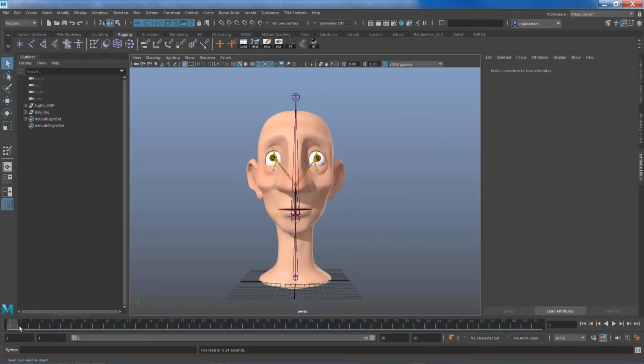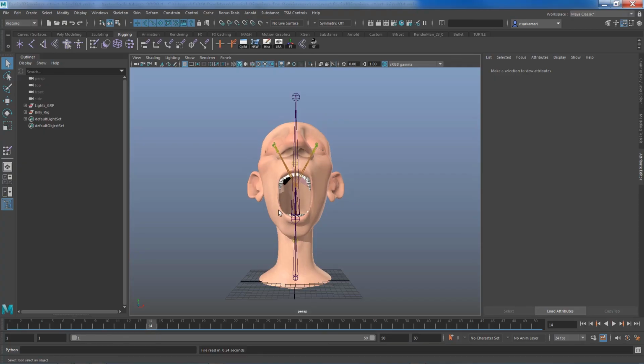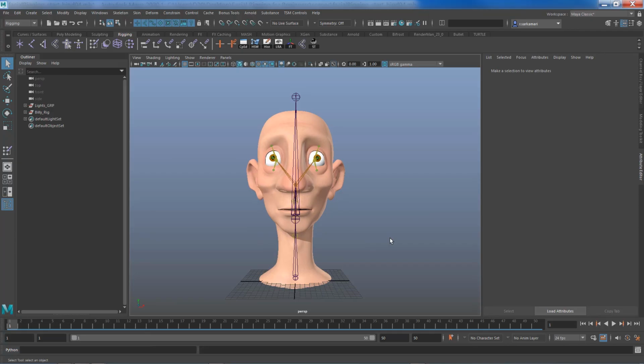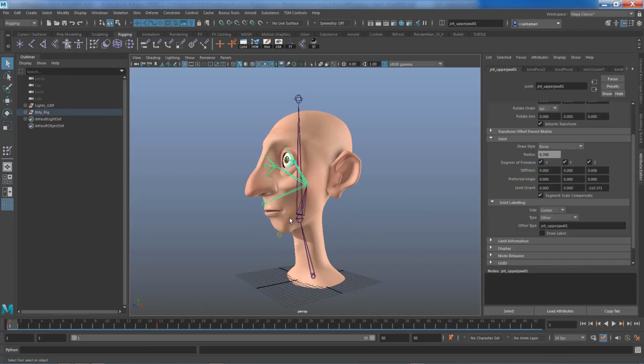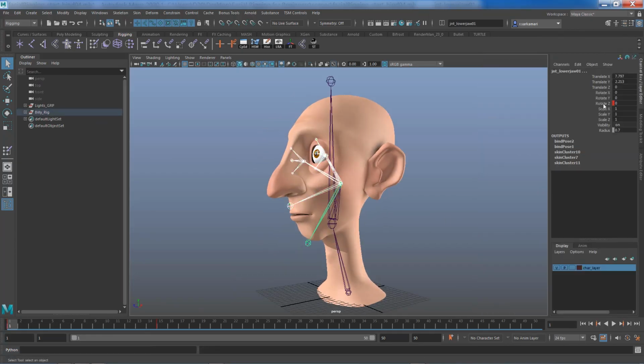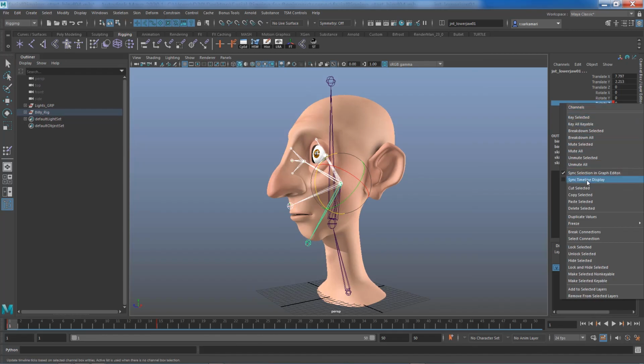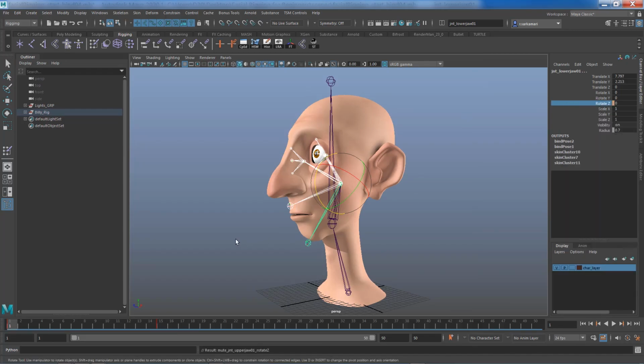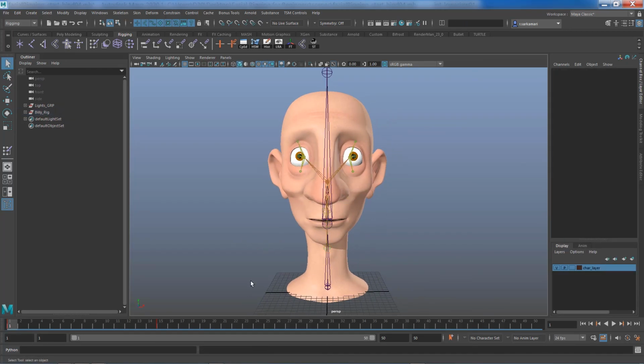Now if I go and play my time slider, you can see now these two sides are identical, and I'm going to select these two guys and again mute the keyframe so we get to see the blink as well. Blink is working beautifully.